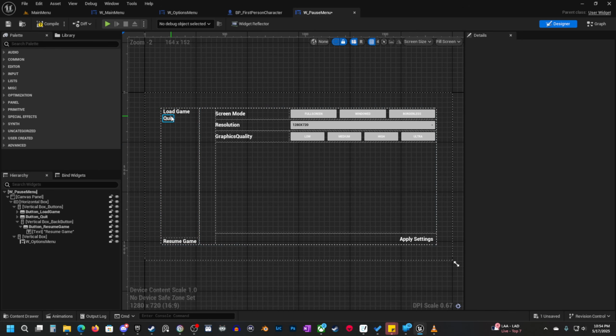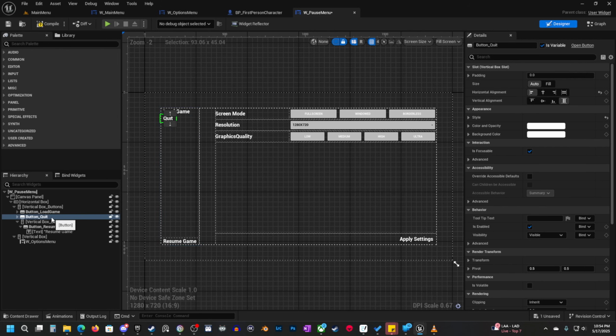And one thing that we could do, we could also add like a quit to main menu. So maybe we duplicate the quit here. And let's call this one quit to main menu.